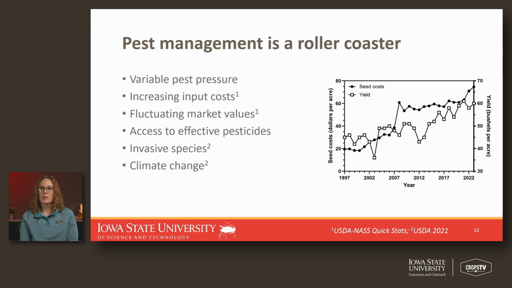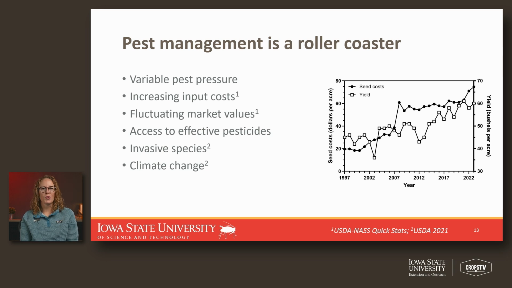At the same time, we have yields shown in the white squares, the yield that we can expect to get for those crops. And ideally, you'd like to see those seed costs, that increasing trend, rising at the same rate as yield. But there's a lot of reasons why the yield is more fluctuating, and not only the market values for exports, but things like the environment can decrease the optimal yield that we would expect to get for that crop. And so we have to think about that.